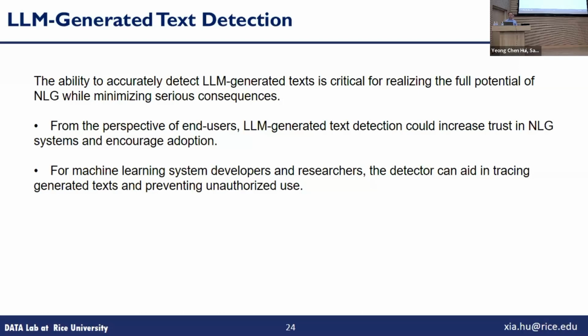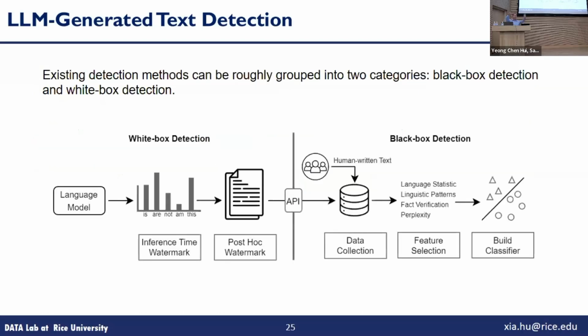properties as well. And here, what we want to discuss briefly today is how we will be able to identify whether texts are machine generated or not. There are two main categories of methods developed for this, which can be categorized into white box and black box detections.